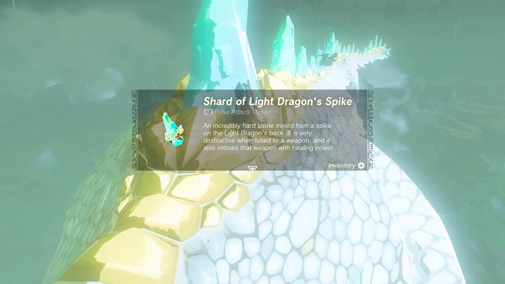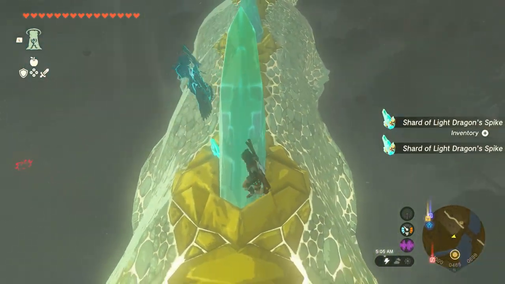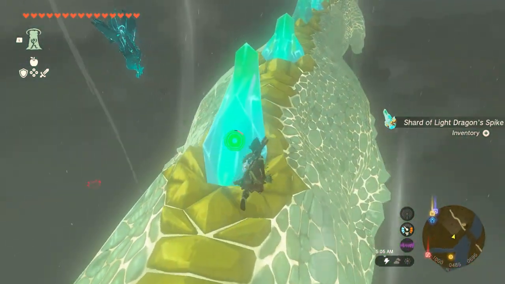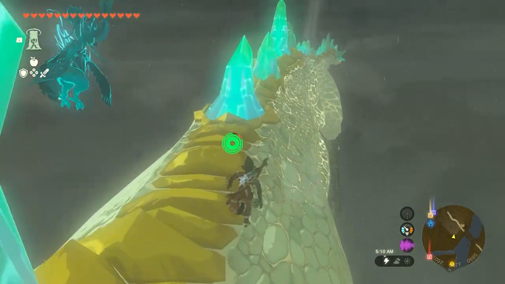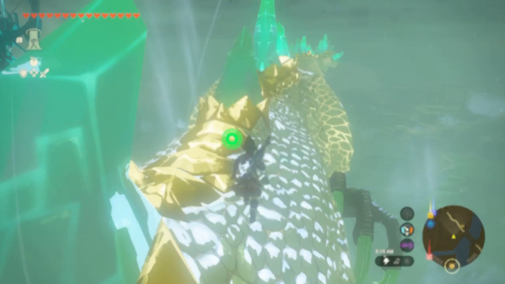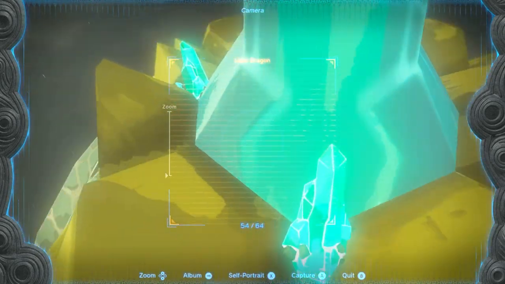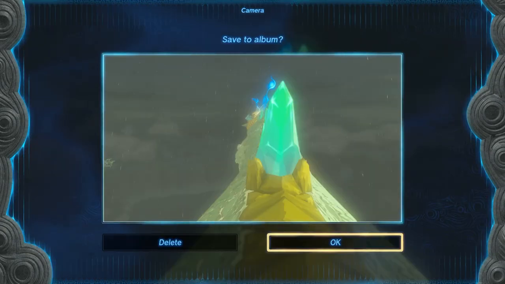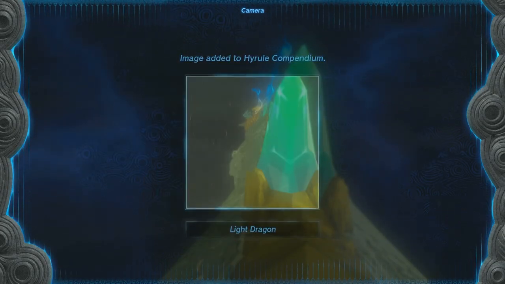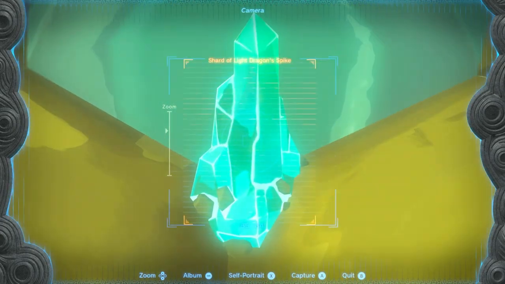Shard of Light Dragon Spike. So this is the Lightning Dragon. Freaking hell, I need your claw, dude. I have been searching for you all this time. Of course, we haven't photographed. We should have photographed the dragons when we were on them also. Can I not photograph this shard?